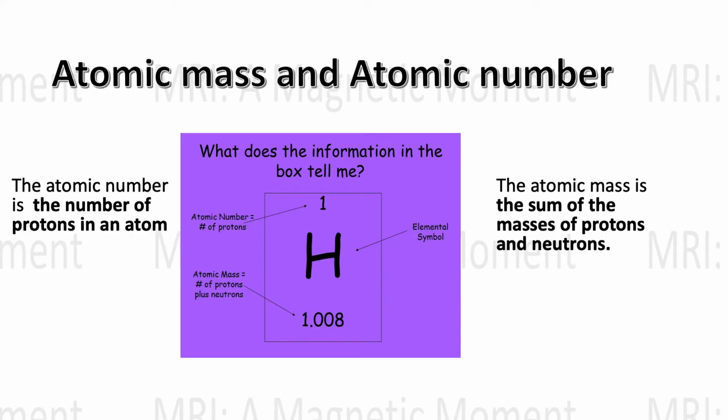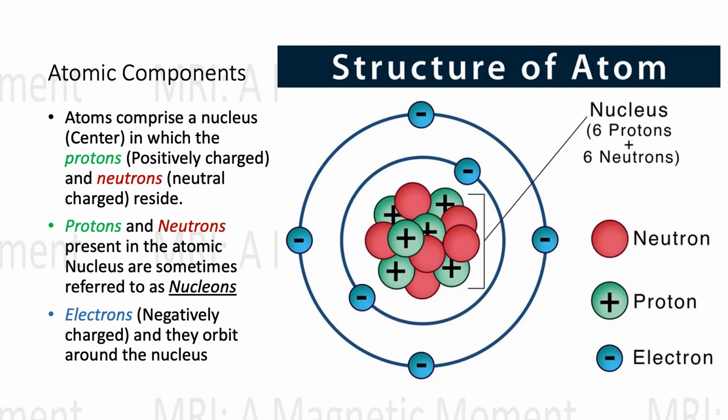What about electrons? Electrons have so much less mass than protons and neutrons that they don't factor into the calculation. So that's why we're talking about the nucleons that we discussed right over here. The neutrons and protons, their masses added together give us the atomic mass number, and the atomic number is only the protons that are present in the nucleus. So hopefully that makes sense.